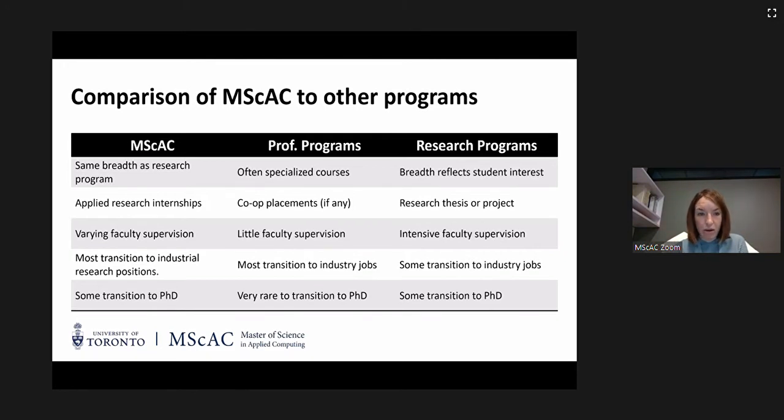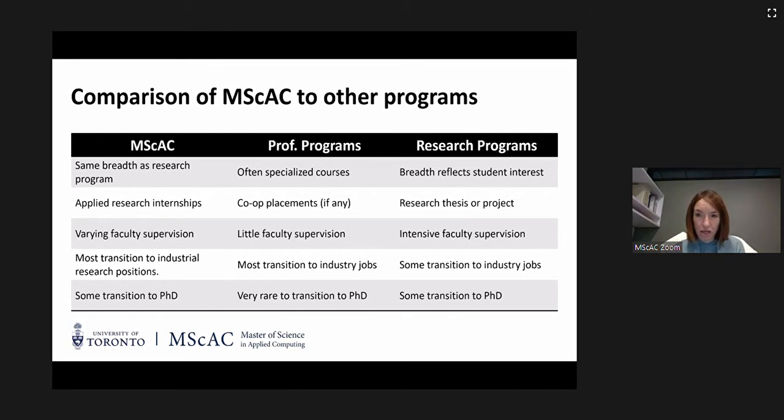The biggest difference, though, in terms of transitioning to anywhere is really where you can go academically after this program. So with MSc-AC, we're seeing a rising number of students go on to the PhD program. And this program is considered academically rigorous enough to gain admission to the PhD. Most students, to be honest, stay at the University of Toronto, purely because the key thing with getting into a PhD program is that you have an academic supervisor saying they want you in their lab. And a lot of connections are built through the academic supervisor relationship during the internship.